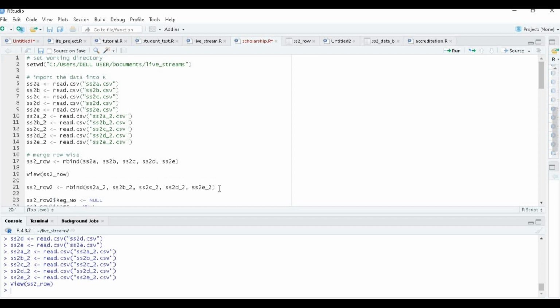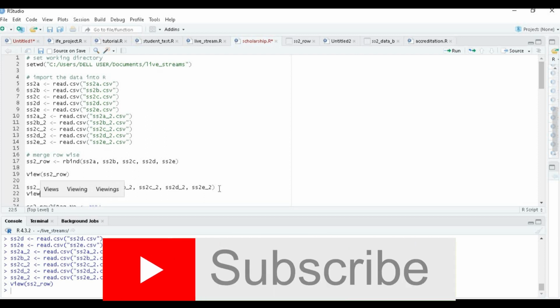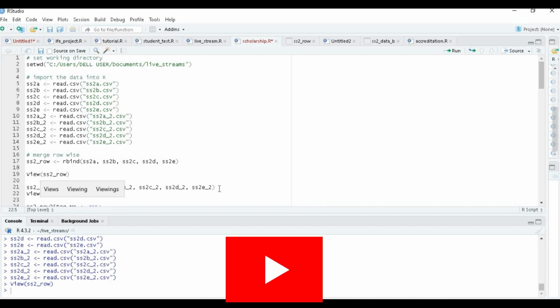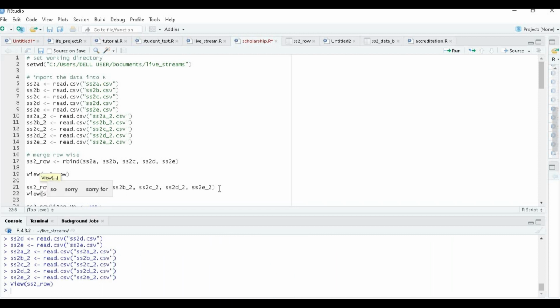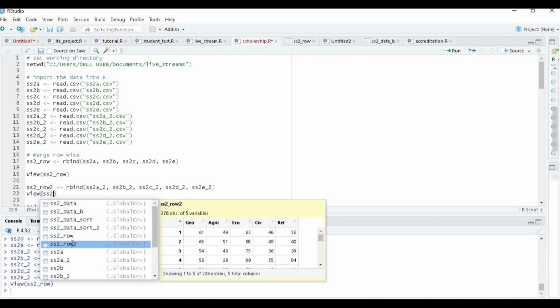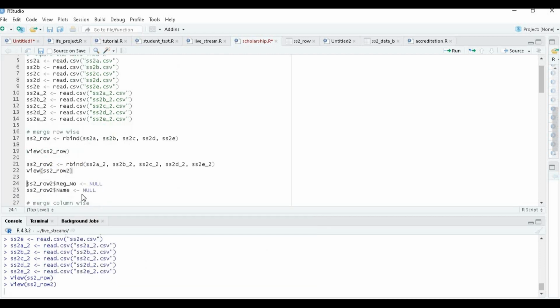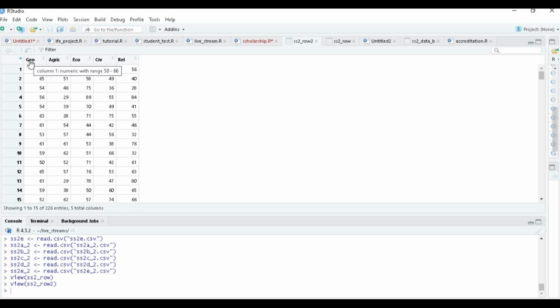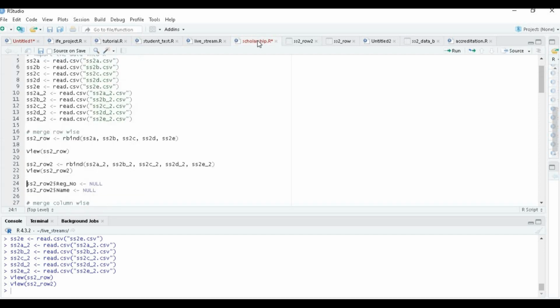For the second one, which is row 2, we can also view that using the view function, SS2 row 2. When we view that, we will see that we're having another set of subjects, which is geography, agric, economics, civic education, then religion. So that is what we have.